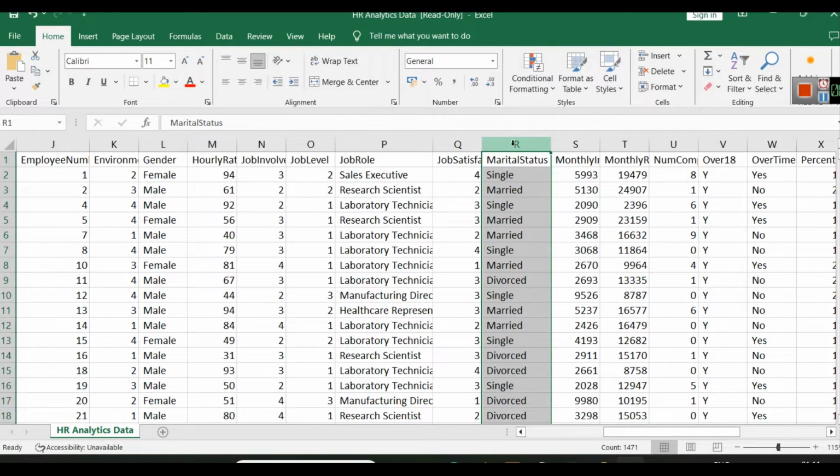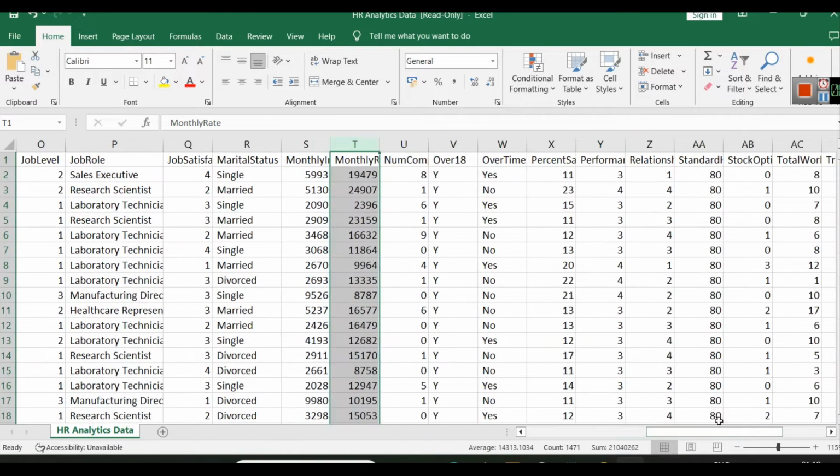So for such kind of data we can use pie charts or a donut chart. We have monthly income, so we have daily income, hourly income and monthly income. We have monthly rate. We also have number of companies in which the employee has worked, whether the employee is over 18 or not.